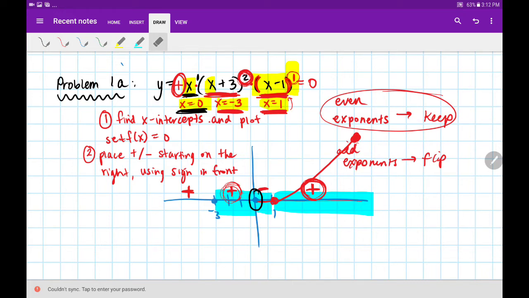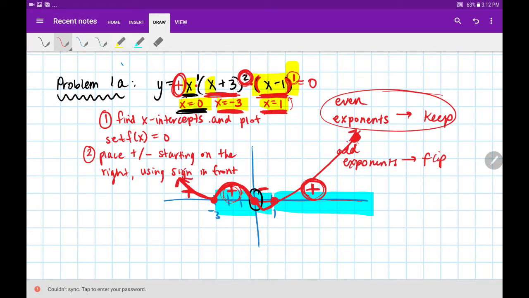Okay, at this x-intercept, we have to decide if we're going to cross below the axis or if we're going to just stay above the axis. Well, let the sign guide you. Since it's negative, that means we have to dip below the axis, right? And then come up to the next x-intercept, which is at 0. Now we're going to be between 0 and -3. We're going to be above the axis because it says we're positive. And then touch the nearest x-intercept. And now to the left of -3, we're going to be above the axis again.